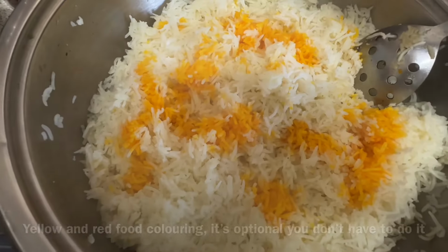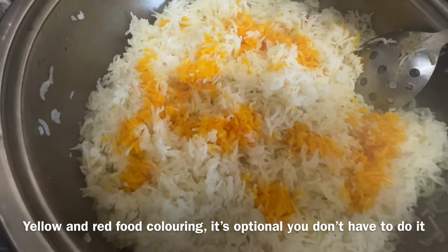So I just want to put dot by dot. I don't want to color the whole of the rice. I just want to put little by little color so that it will be white, you know that biryani color, you guys know. And I also have red color here. Anyway, I don't know how this is gonna be, I'm just doing what I know. Let's see. So yeah, I have another color here which is red.